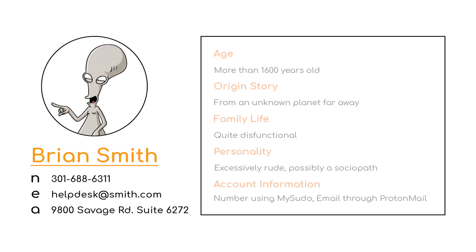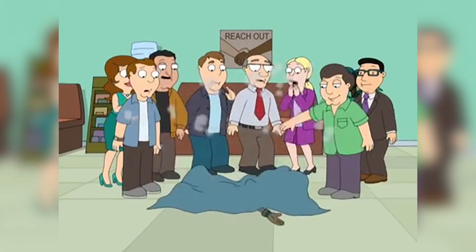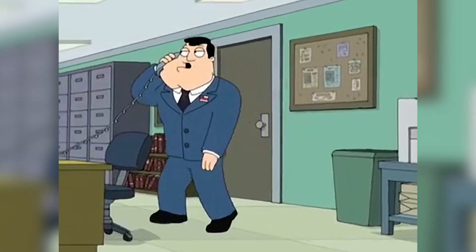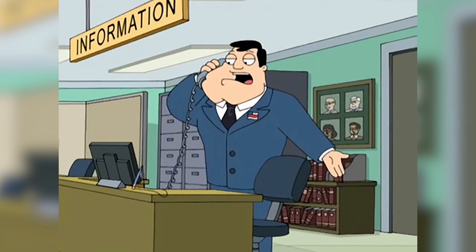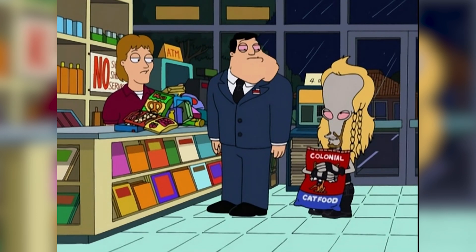Brian needs an origin story. Is he married? Does he have kids? Where did he grow up? How old is he? If Brian is only a digital pseudo, he can fake all of this pretty easily. If Brian goes out into the real world, some parts of his story may need to match Roger's — you can't say Brian is 80 years old when Roger looks 25. If Roger wanted to go more in depth, he could give Brian his own shipping address using a P.O. box or private mailbox. If Brian needs to make a payment, maybe for a VPN, it needs to be done in a way not tied to Roger — we covered how to do this earlier in the course.